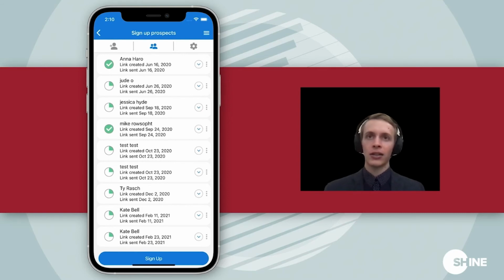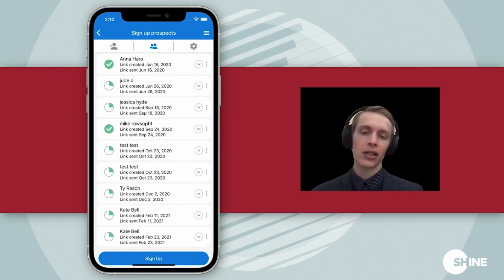So yeah, sending a sign up link takes stress away from the enrollee because they don't have to select products when they enter that sign up process, and it can increase retention because they download the app and they have that on their phone. Now we're going to get into the action lists, which help you manage and follow up with your organization. I mentioned this at the beginning of the video. Preferred customers do not have action lists. This is only if you have an affiliate account, you will see these.